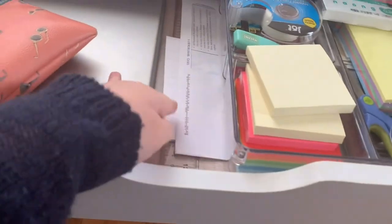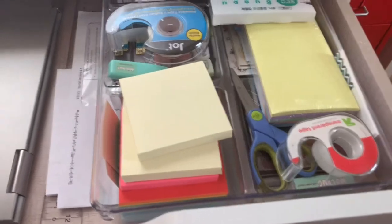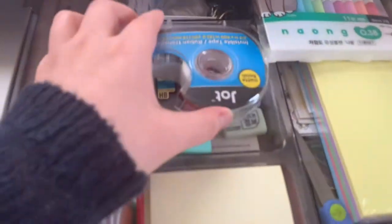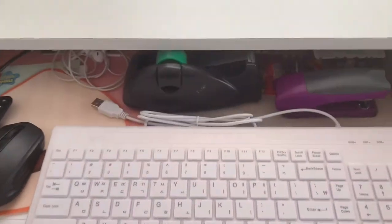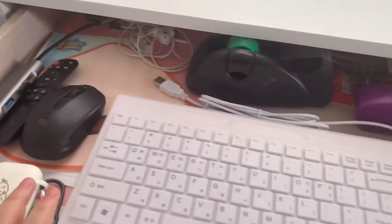Inside the desk is where I keep my other laptop — my Lenovo laptop — my wallet, ruler, extra documents, and an acrylic divider holder I got from Marshalls on sale. This is where I keep additional stuff I don't want on the desk: stapler, tape, lead, USB drives, Apple Pencil tips, scissors, and all my Kaco stickers and post-its.